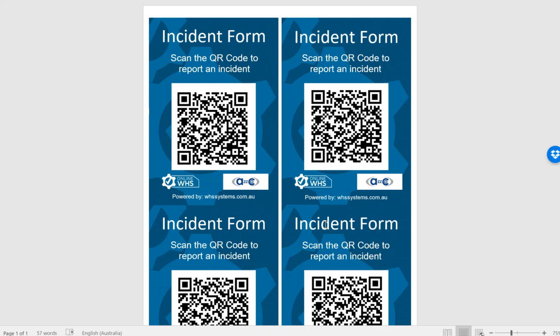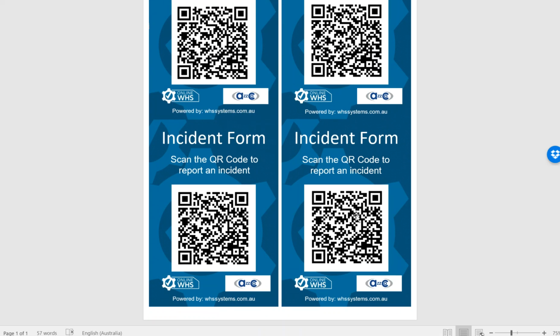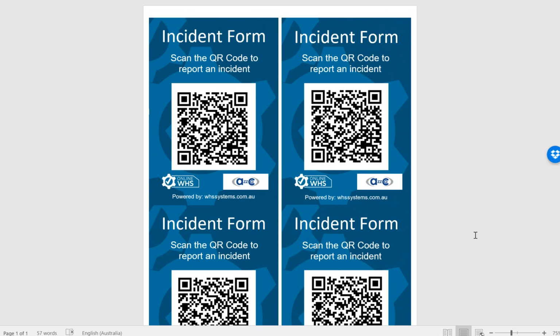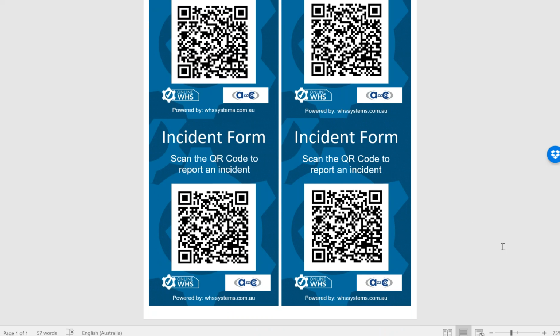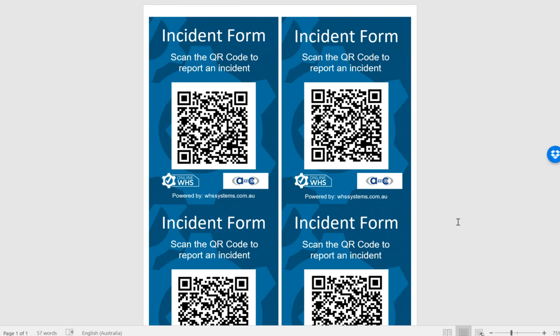So we've got these templates. I'll send this out to everyone. If you like, I'm more than happy to do it for you. You can send me an email and say, hey Phil, can you do this for me? And we can do that for you. It's just a great way. I can now send this out to ASCO Engineering as I did today. They can print them out, stick them up everywhere, and literally when a person scans that QR code, they can fill in the incident form for their business. It'll go straight into their system.